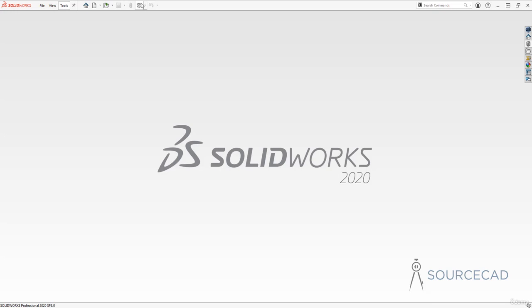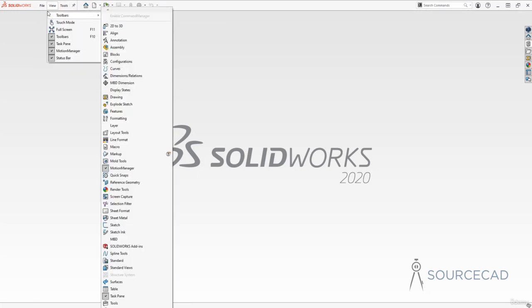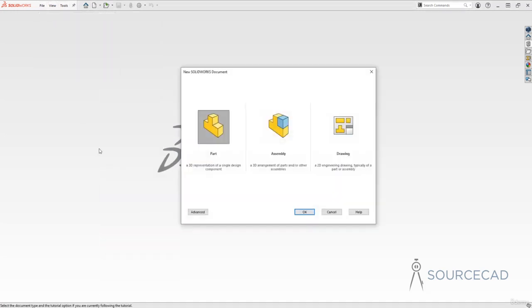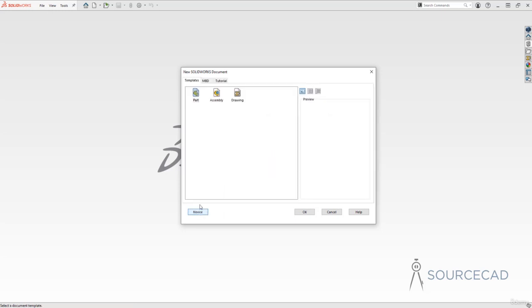Then we have the quick access toolbar, which we'll explore in a moment. So let's now start a simple blank template. I'll go to File and New. And here you can select a template like Part, Assembly or Drawing. This is the novice view. You can also switch to Advanced view to see more templates. These three are the same templates which we saw in the novice view, but we have some in the MBD tab, and you can add your own custom templates in the tutorial or anywhere you want here. So I'll just switch to templates and I'll select Part and I'll click OK.